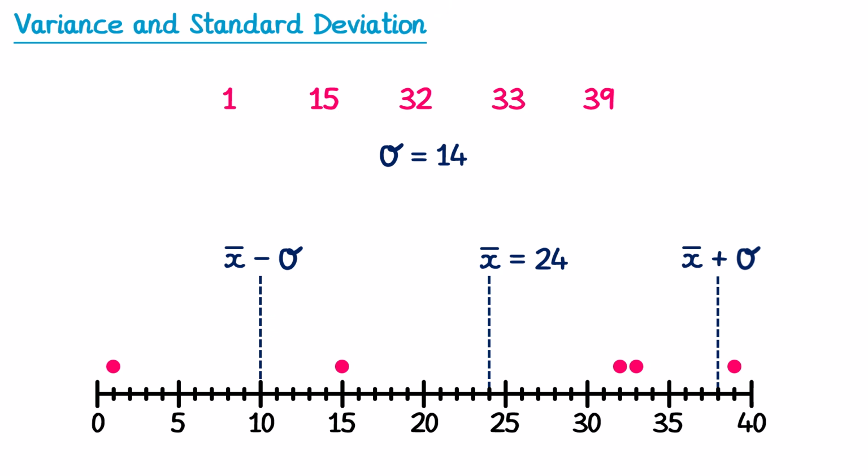We're going to look at what happens if we include an extra value that's within one standard deviation of the mean, so somewhere in this region here. So if we added in an extra value of say 21, what will happen to the standard deviation? Well, this will actually decrease down to 12.829. If instead we added a value all the way up here close to the boundary, say 37, the standard deviation will have still decreased, so for this one it's 13.668, just not by as much.